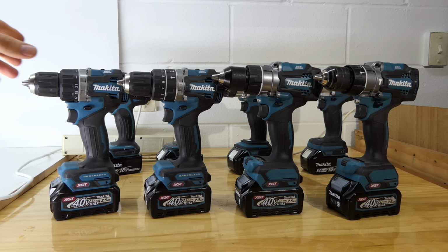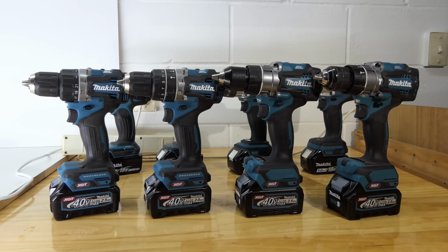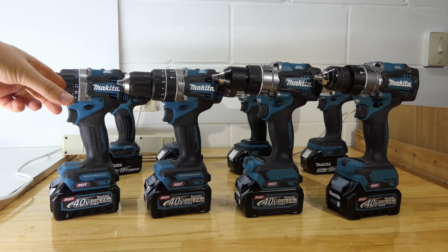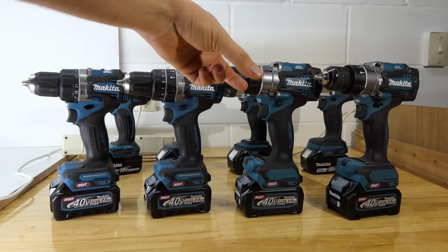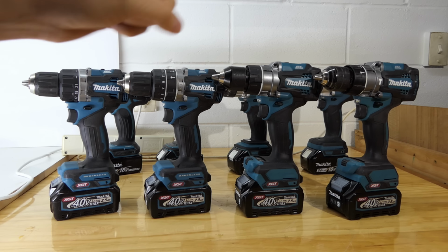G'day everyone, today we are looking at Makita's range of 40 volt XGT drills. Let's see if I can remember all the numbers here. On the left we have the DF002G, the HP002G, the DF001G, and the HP001G. Woo, got it first shot.